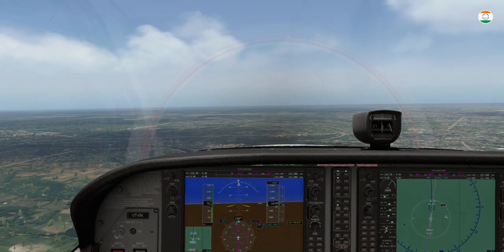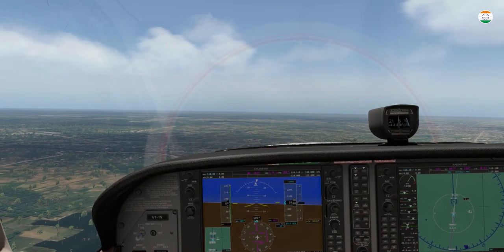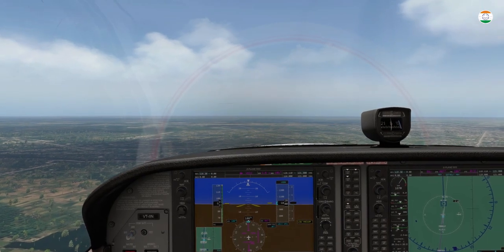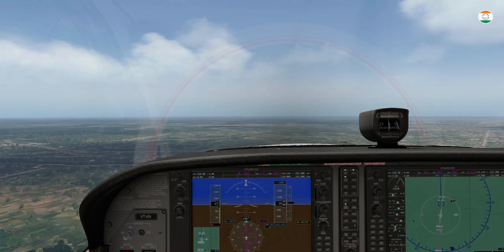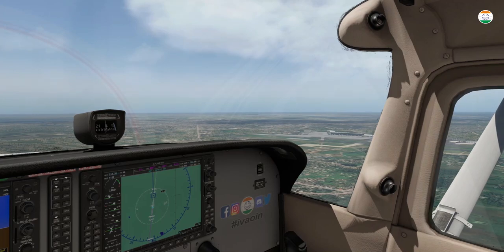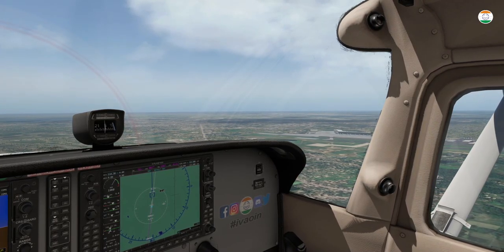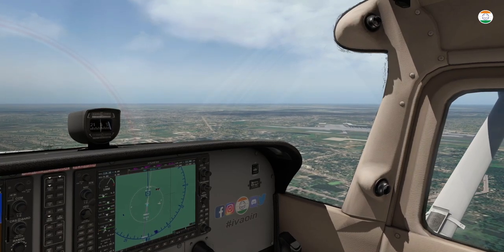Okay, ATC notified. Now to keep your flight straight and level and also to not get away from your downwind path, you can take a reference point straight to your downwind path and keep tracking it with your aircraft nose. For example, we have taken a route as a reference point. And also keep looking out, check with the runway if you are converging or diverging. You need to keep correcting accordingly.